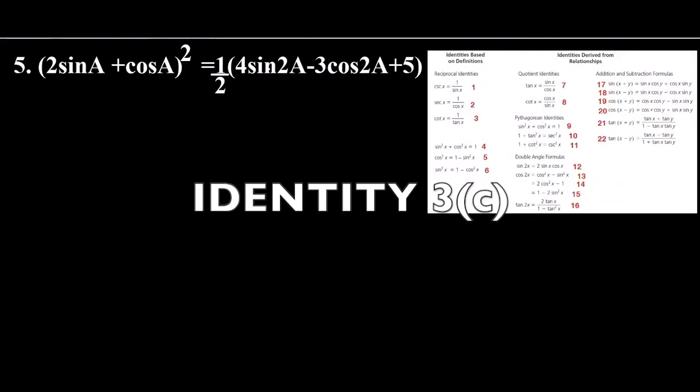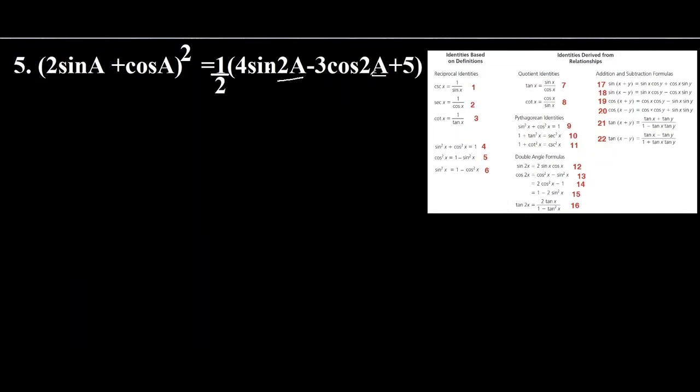Okay, in this identity, the right hand side has doubled angles and the left hand side has single angles. So even if we expand the left hand side, we'll need to add something more so that we get these odd numbers, 5, 3, 4. So it will make our job a little difficult. So in this identity it is better to start with RHS, because simplifying something is easier than creating and making something big, right? So I will focus on RHS.